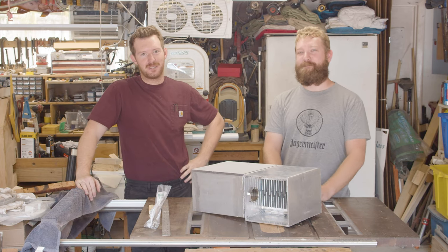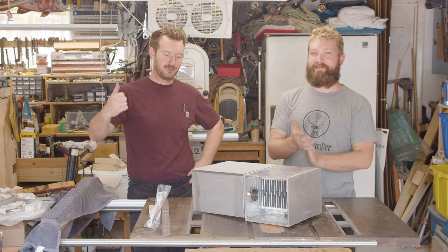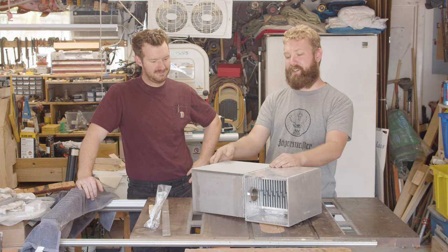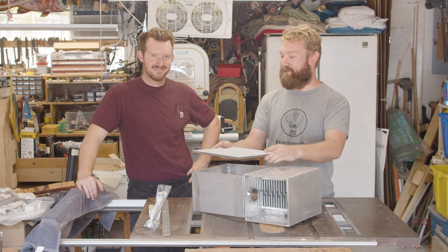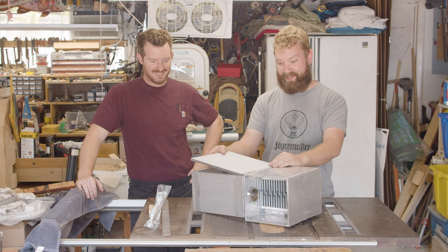Now that everything fits together the way it's supposed to, we can measure out where the holes need to go and drill our guide holes on the drill press. Yeah, the whole entire thing is too big to fit in our drill press, so we're going to try and drill some guide holes through this, and then hopefully that's close enough to 90 degrees when we drill through the whole thing. We don't want to pop out the side of the aluminum, obviously.